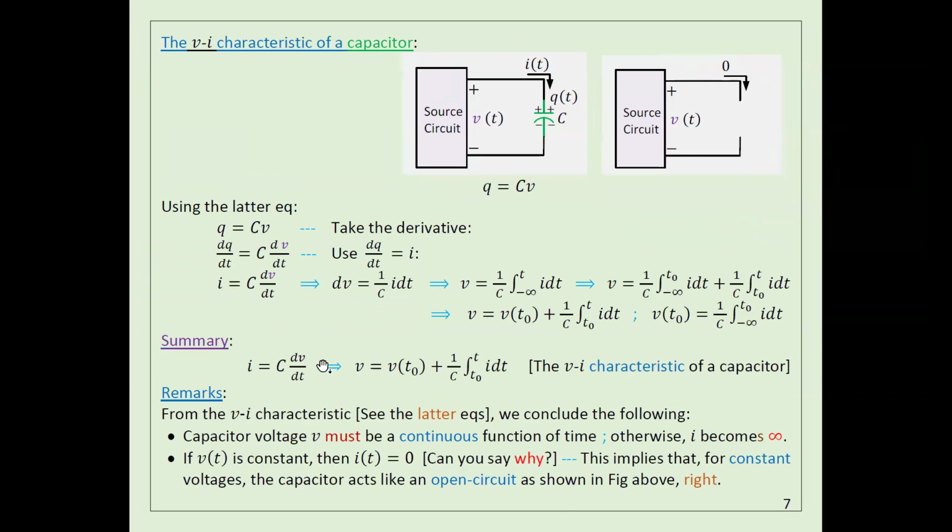So let's now come to the conclusion. This is the relation between I and V. If you have V, you can plug it in here to get I, the current. This is the current, and this is the voltage across the capacitor. I'm going to repeat it again, guys: this current is not going to go through this way, right? Because inside here there's an insulator. It's not going to go through it because there's an insulator inside.